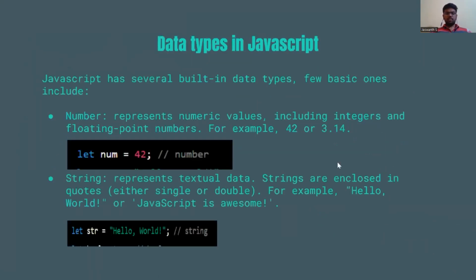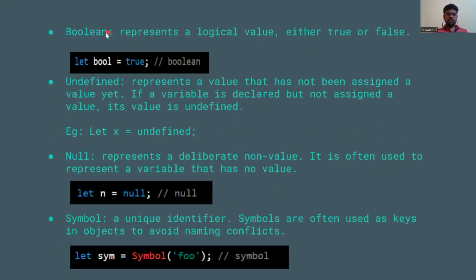Data types in JavaScript. There are two types of data types: primitive, and the non-primitive ones that are objects, arrays, that kind of stuff. First, we'll discuss the primitive ones. Number is basically integers, whole numbers, any type of number. String is a single word or a group of sentences, anything within the double quotes like this. Boolean is a true or false value, basically one or zero.